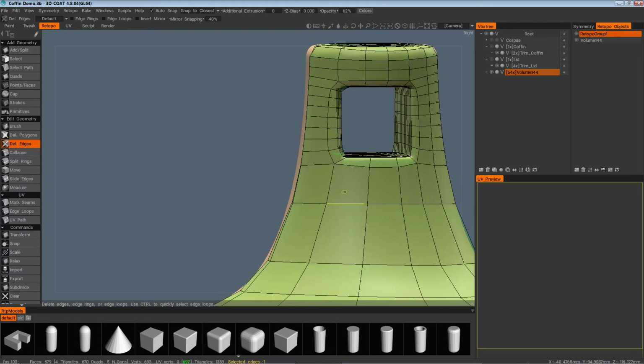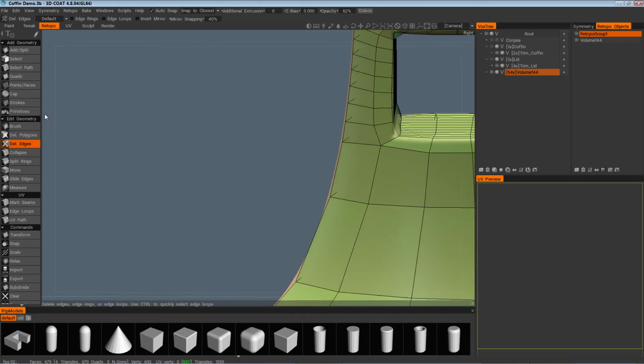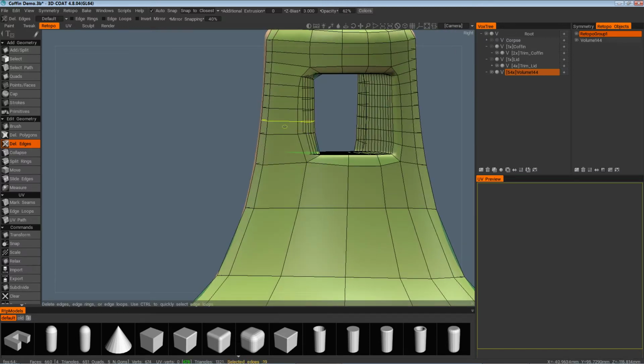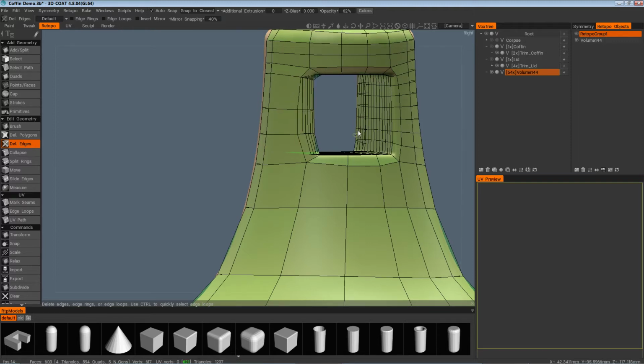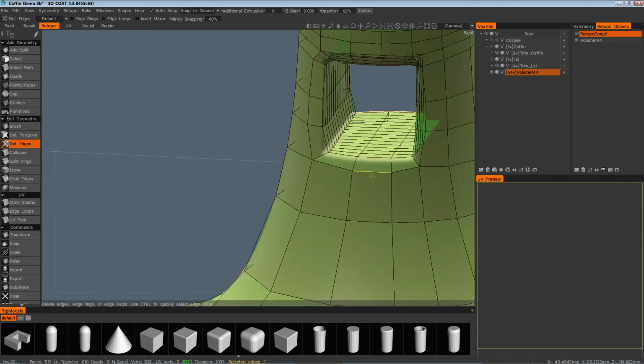Again, you can turn on symmetry in here as well, obviously, and do this symmetrical. But again, I don't like things to be too symmetrical, so I like to do it a bit by hand. Like I said, every second one to begin with, until you start to see yourself losing some stuff. Right, it keeps the shape, doesn't lose too much.